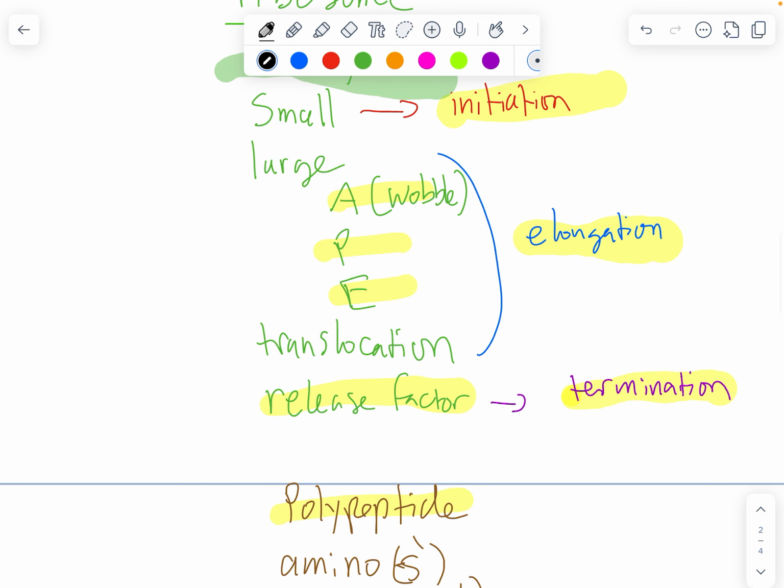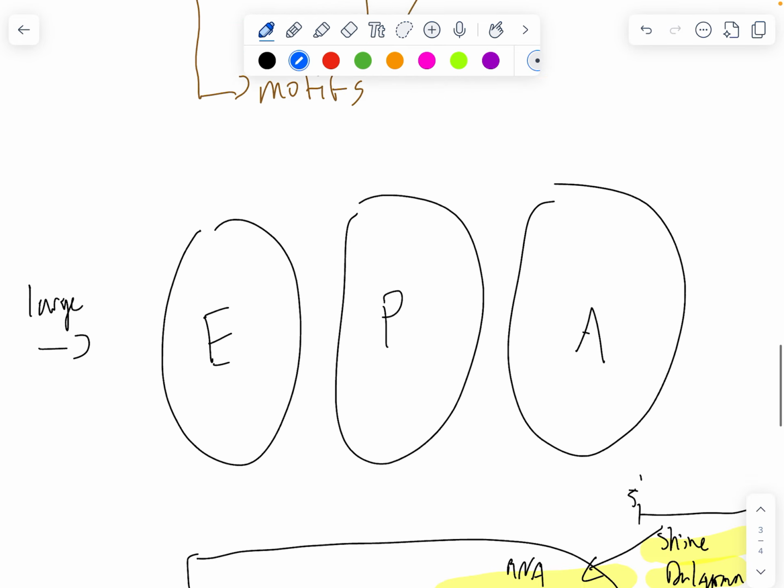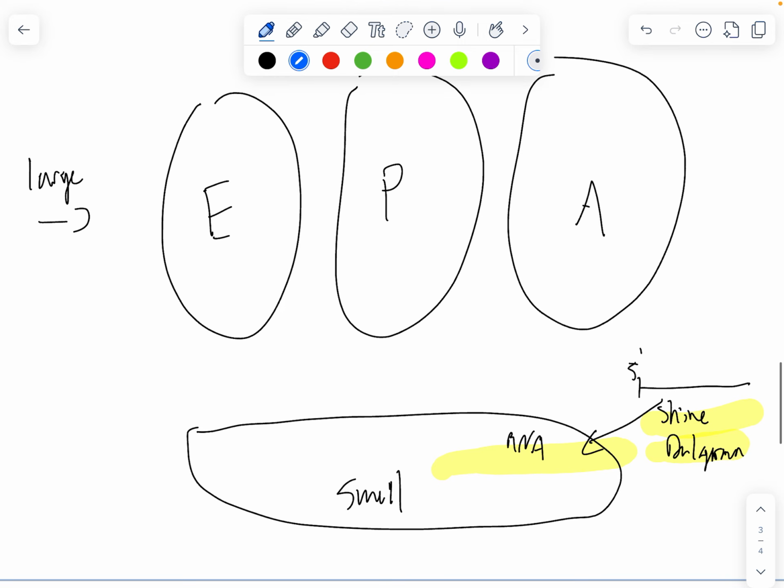And so as our RNA moves through the ribosome, it translocates. So each step of the way, 3 bases translocate and move to the next step. And that process is called elongation. So we're going to describe elongation before we get to termination.